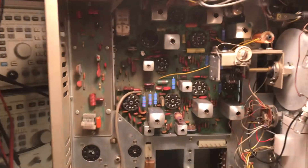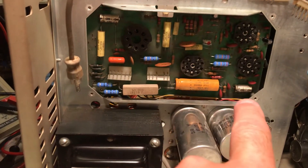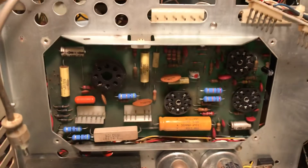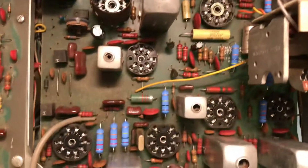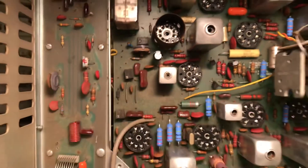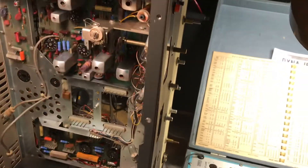Let me go ahead and show you the inside of the Tram. You can see the power resistors that have been changed out — probably 10 to 12 hours of work. All the blue 3-watt power resistors. As I'm waiting on the axial caps, I changed several electrolytics. You can see the small electrolytic caps that have been changed out, and the power resistors here on the main receive board and the auxiliary receive board changed out as well. Several small low-voltage electrolytic caps have been done. It's coming along very well. I rebuilt the channel selector, recleaned it, and re-lubricated it.